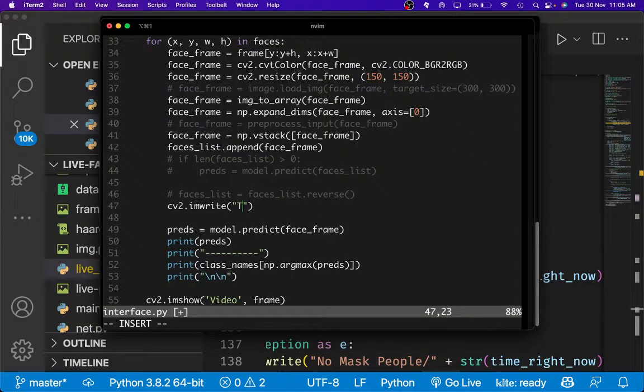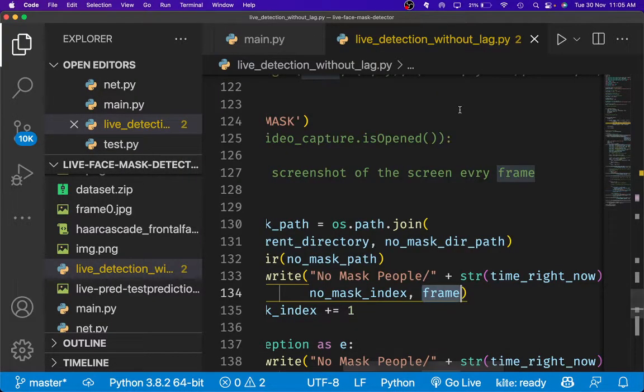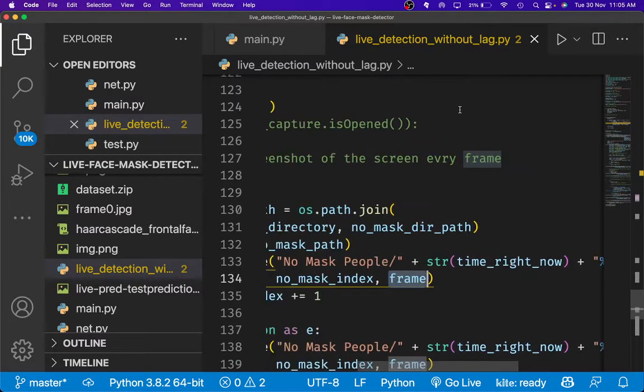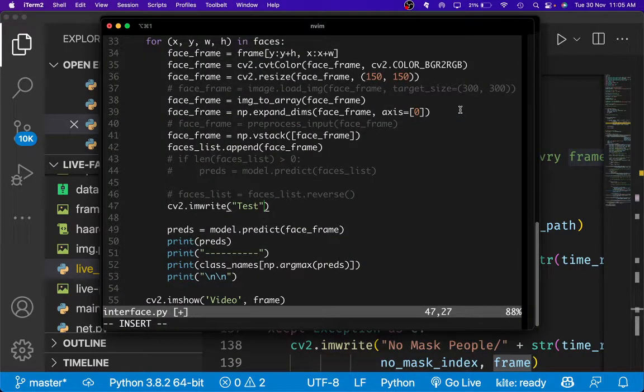I'm just gonna say test. What else do I have to give it? No mask plus dot jpg, test dot jpg, comma, the face frame.